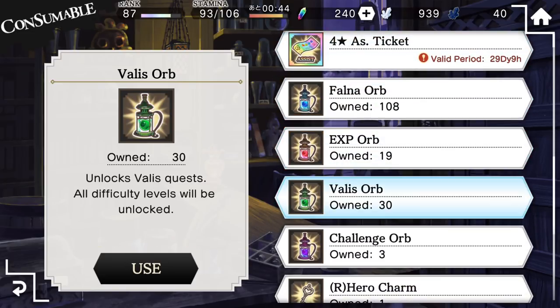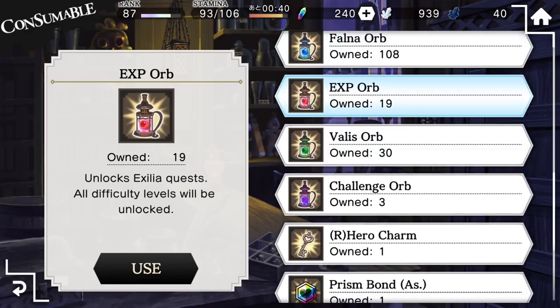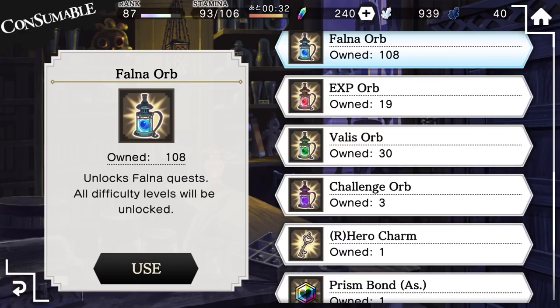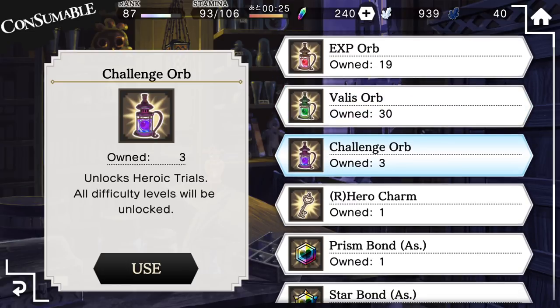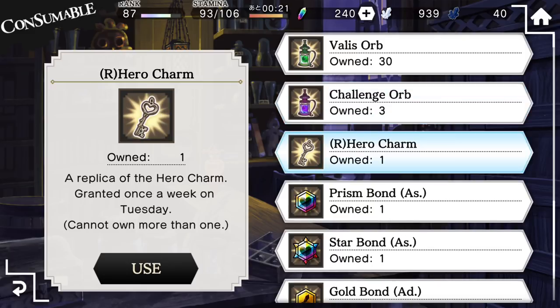Fauna, XP, and Valis. In the beginning of the game, you're going to run out of these relatively easily because you're going to try to make use of them as much as you can. But which is pretty cool, over time you get so much of this that you don't normally have to worry about it. These challenge orbs, bro, I wish they had this in the beginning of the game. This would have probably saved me so much hassle and so much daily play.